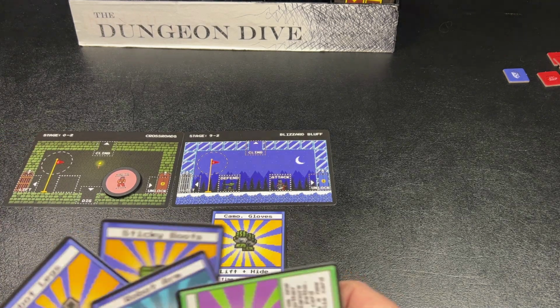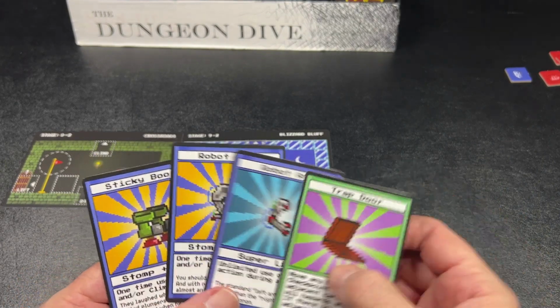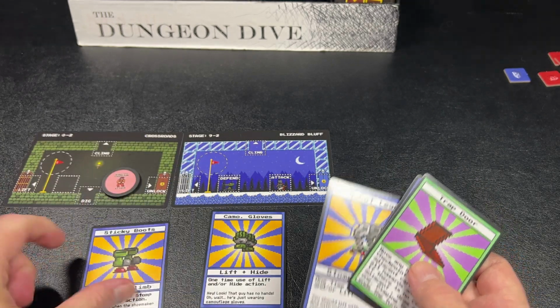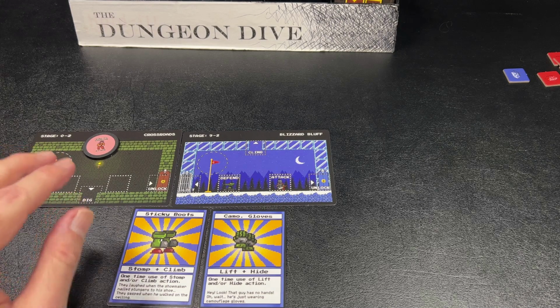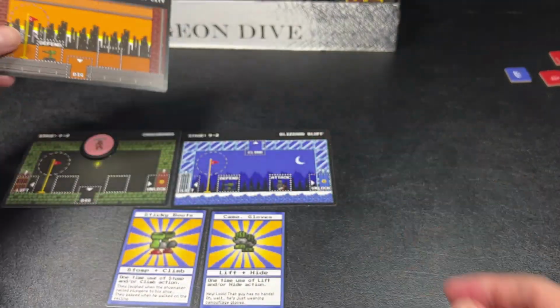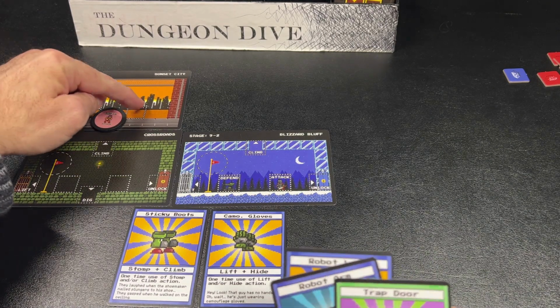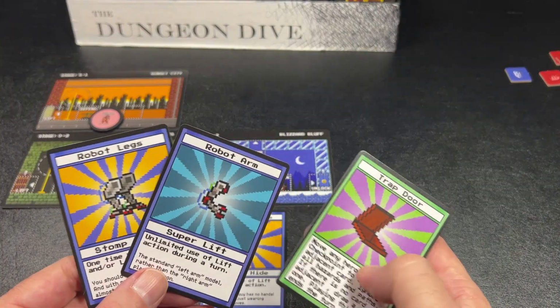So let's see here. We're trying to find a mini boss so we can defeat the mini boss and get one of those crystals. I have a climb here. I think I will play the climb down here, and I will move up to climb. And then I will draw the next tile in our dungeon here. And now we have the Sunset City. And we have a defend, blank, and the checkpoint there.